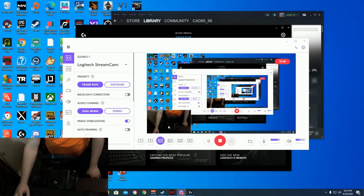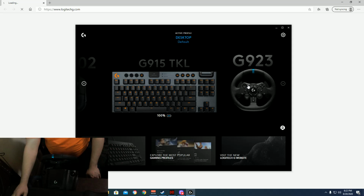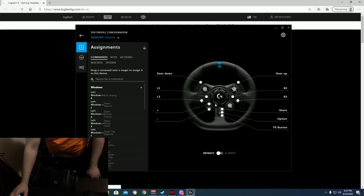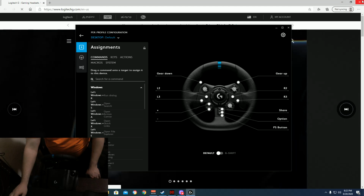I have a cheap steering wheel system that's not nearly as nice. I haven't even done the software for this yet. I don't know if I have the Logitech software. Let's see if that will pick it up. I'll show you guys maybe here. Oh yeah, look at that. See, it automatically picked it up right there. And now it's going to the Logitech website. It's awesome. So yeah, this is even better. Okay, about that for now.